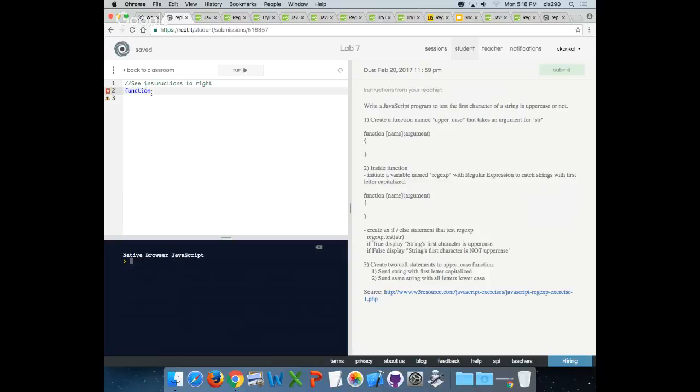Again, function starts with a lowercase f, by the way, not uppercase. And it's upper underscore case, left parenthesis, str, right parenthesis, hit the return key, and then we'll do a left beginning bracket for a function.